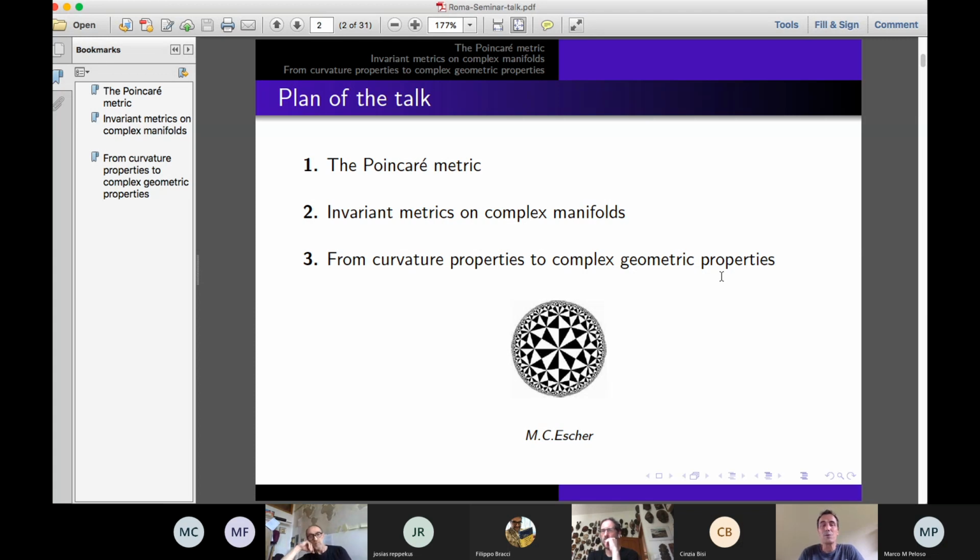Of course, when we mean curvature properties, it can go in different directions. One of them comes from complex geometry or CR geometry. The other one comes from Kähler geometry, and it can also come from metric properties or metric geometry. And I will try to give you some link between all these kinds of properties and so of geometries also.